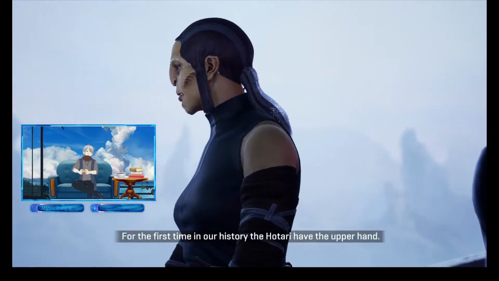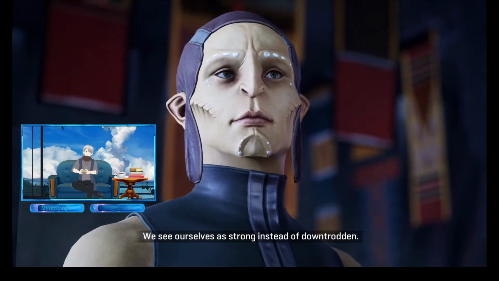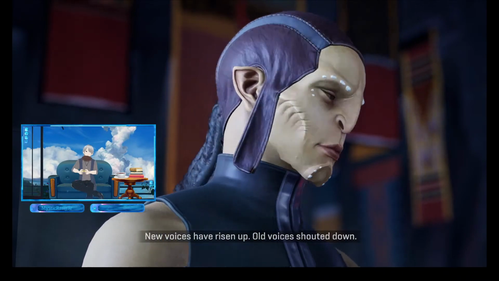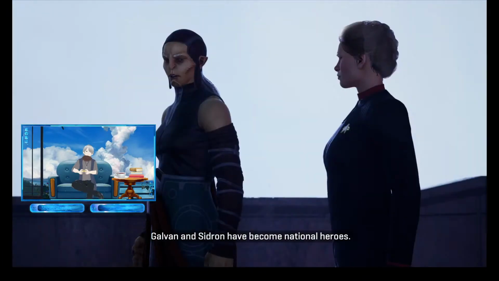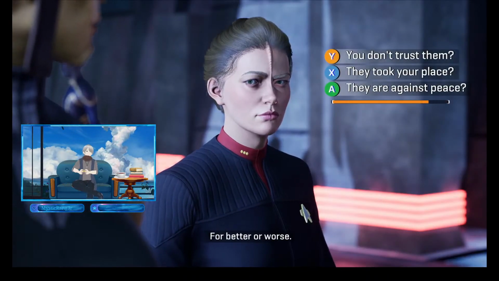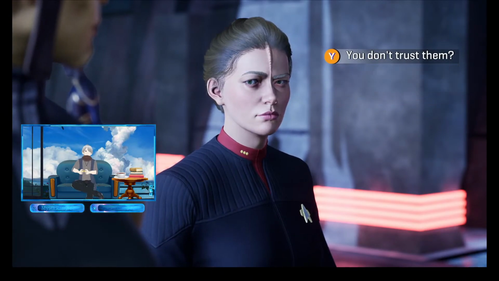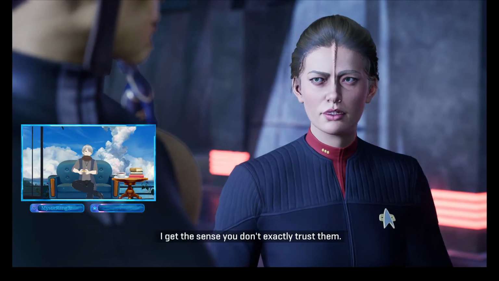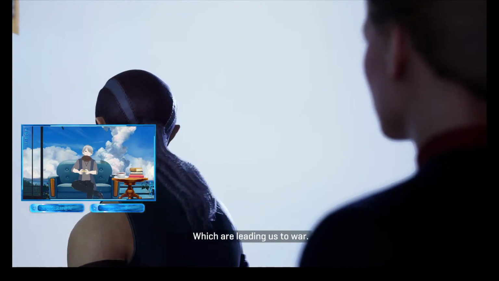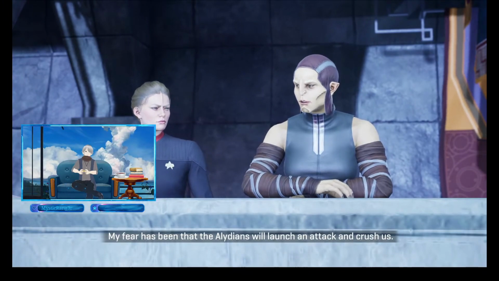For the first time in our history, the Hotari see ourselves as strong instead of downtrodden. New voices have risen up. Old voices shouted down. Galvin and Sidron have become national heroes. Now, they have the Queen's ear. Better or worse, depending on your perspective. I get the sense you don't exactly trust them. I don't trust their instincts, which are leading us to war. My fear has been that the Elydians will launch an attack and crush us.